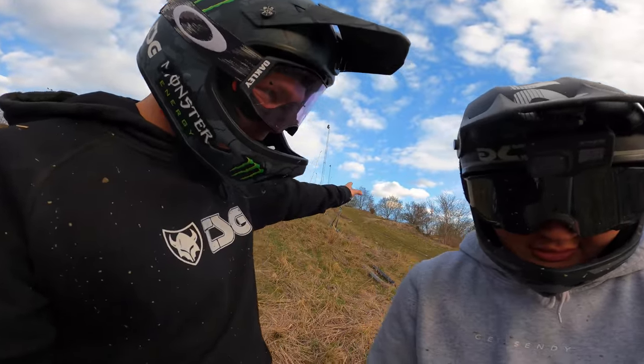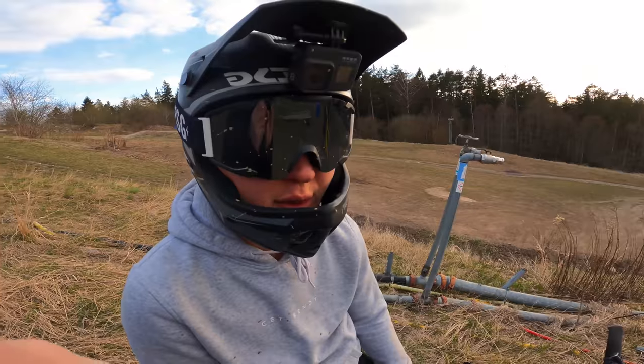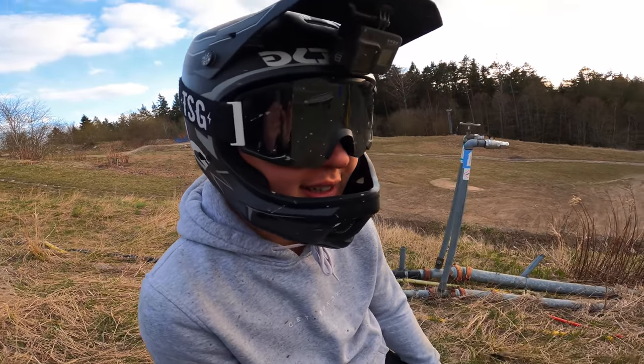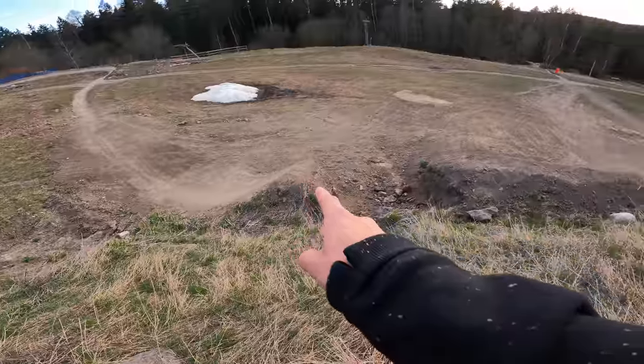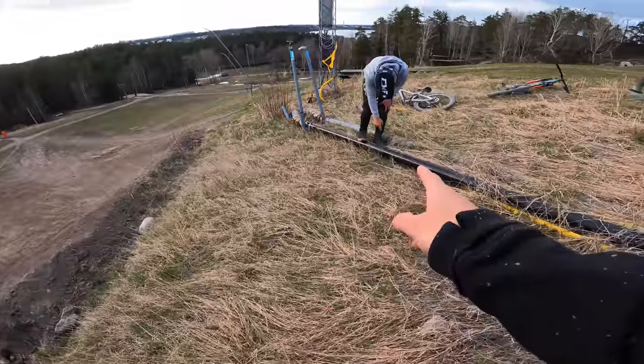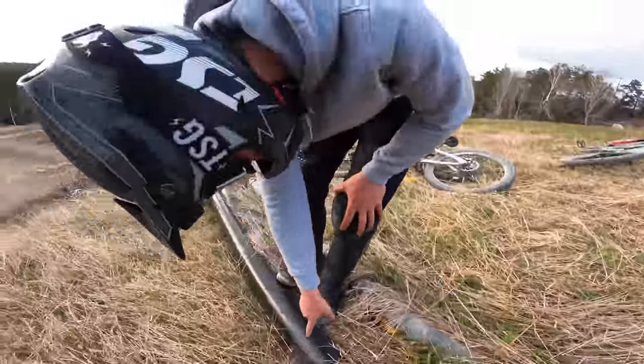You crashed up there, literally there, we can see it there. And then we just went one turn and then we crashed again. Broke my foot again. Yeah. But that was not my fault. I didn't think you would do a 360. That was a good set. Props for that. From all the way there. Here's my tire mark. Landed straight here. Oh, no, wait, here it is.